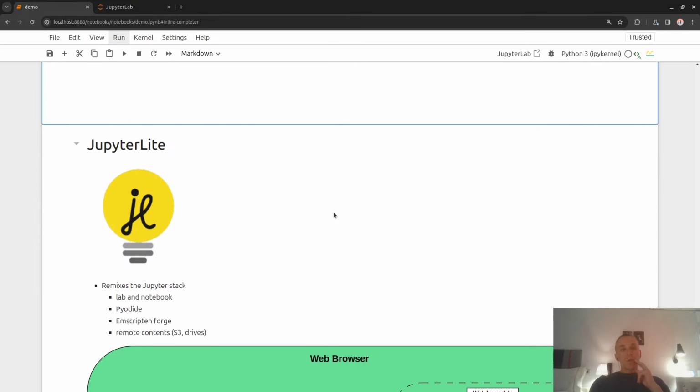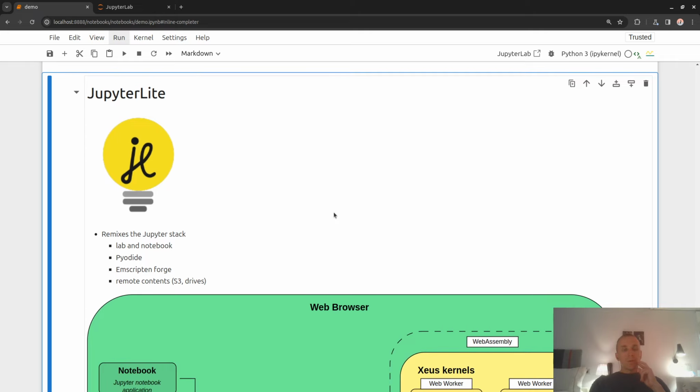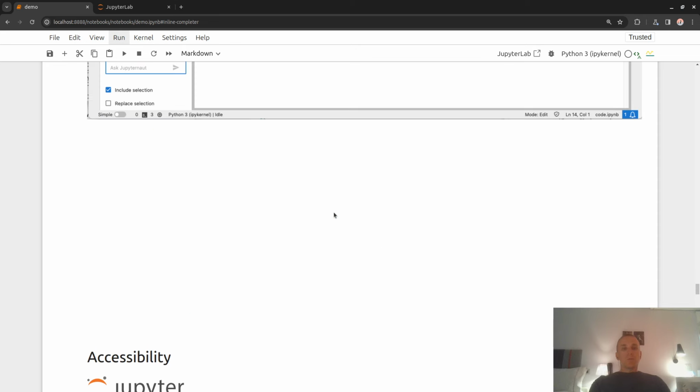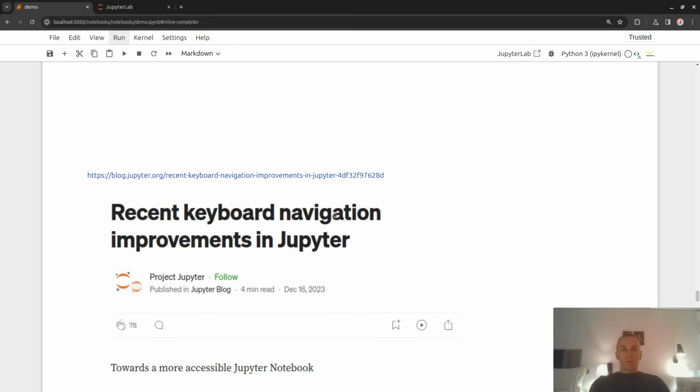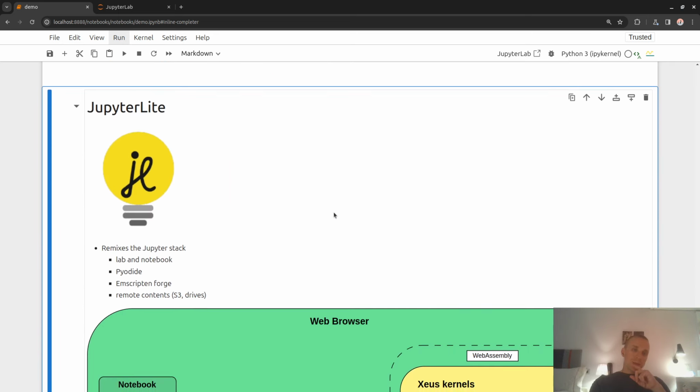Okay, and now we are arriving at the project called JupyterLite. We already covered quite a few things so far, and JupyterLite is like you take almost the whole Jupyter stack and you remix it in a way so that everything runs in a web browser.